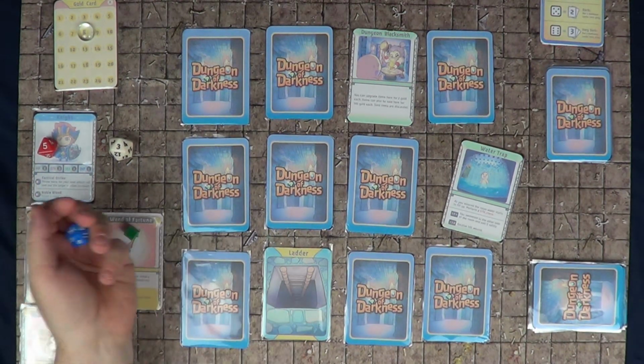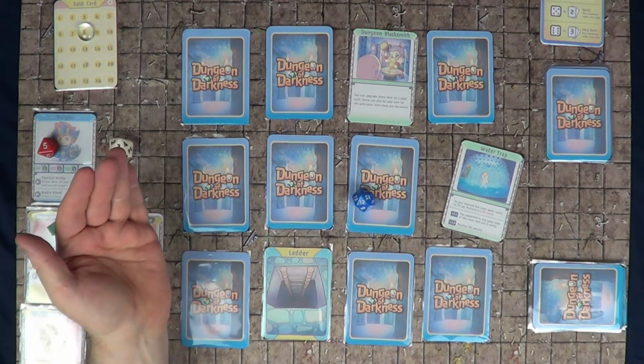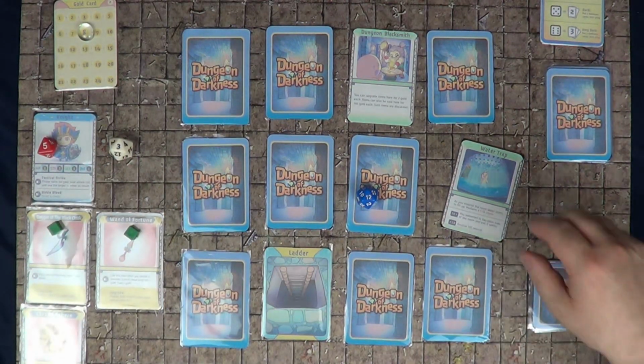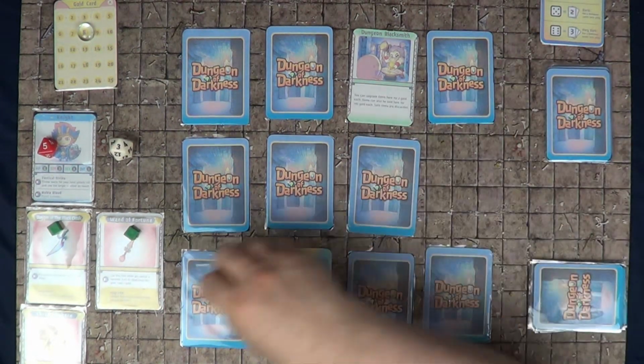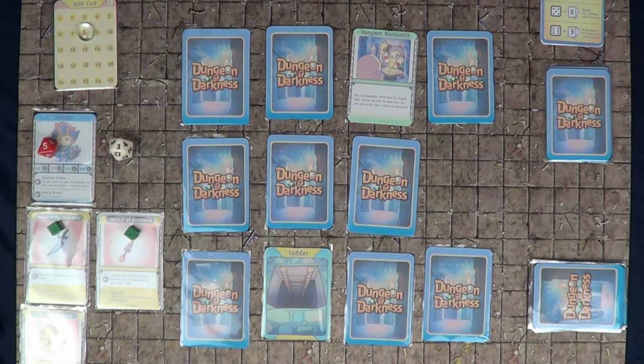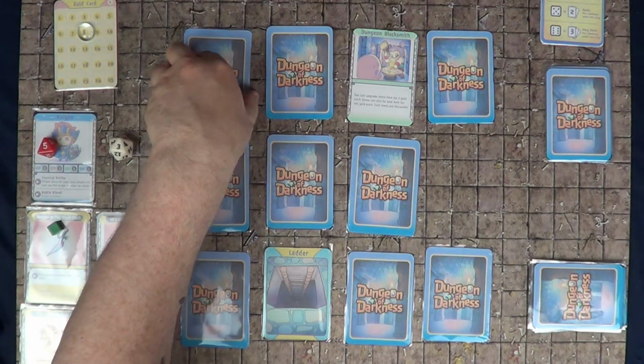Let's have a look then. So we can add 3 to this strength check. And we get a 12, we have swum safely to the other side. I'm going to discard that. So let's continue on with this one here.